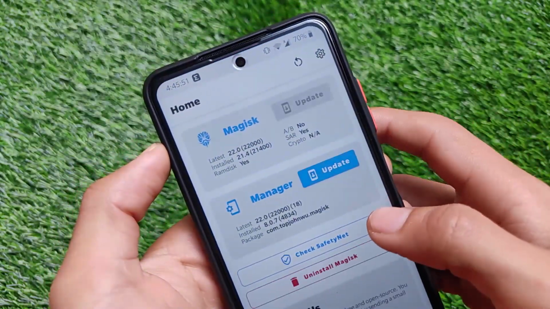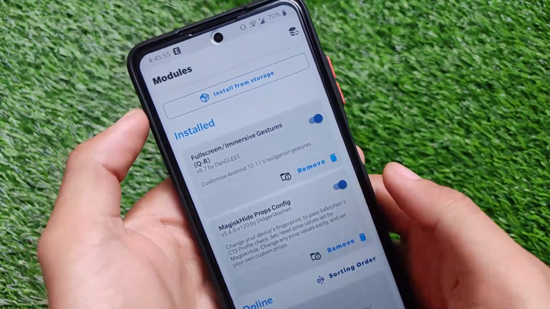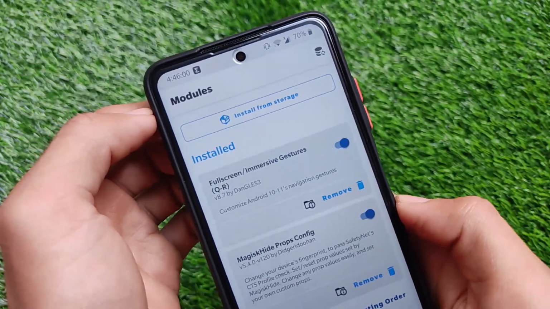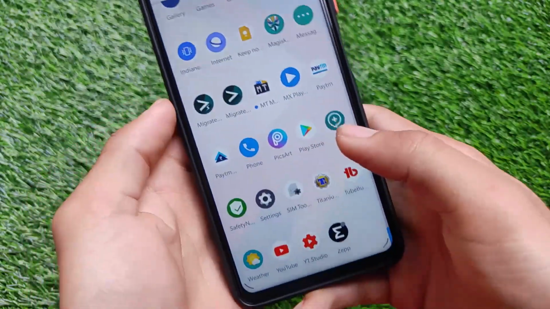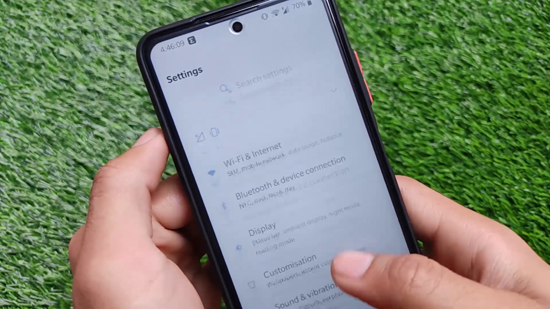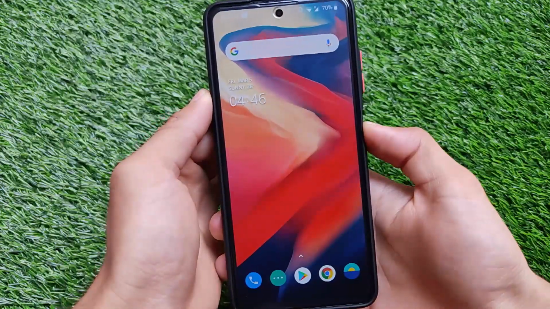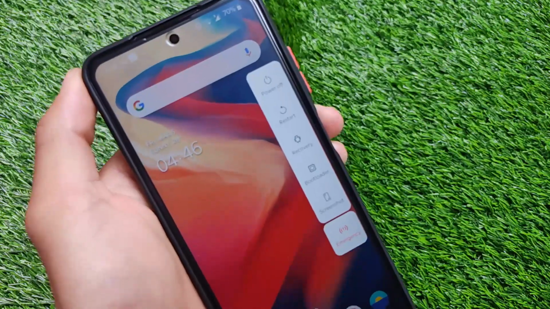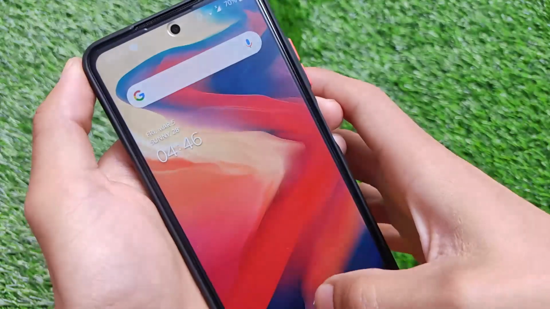Still, some apps will detect root. For that you can simply move on to the Magisk app and hide your Magisk. By the way, to pass the safety status, I have installed the MagiskHide Props Config Magisk module, which you can also install. This is not a big issue. As I previously told you, some apps will definitely detect root access, so in that case you need to think about that. You can hide Magisk, you can rename the Magisk Manager and some other things.